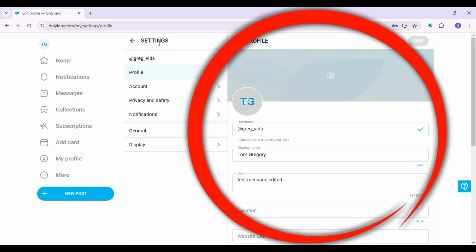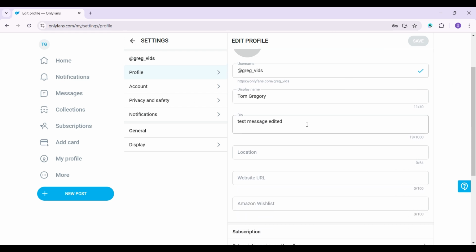Now from this edit profile section, as you guys can see, there are lots of options, and do note that this is the settings page. From here I'm simply gonna scroll down, and just below bio you can see the location. Now all you guys need to do is simply enter the location right here. As you guys can see, I have entered it. Now once everything's okay with you, simply click on save.